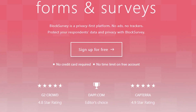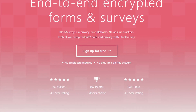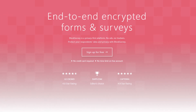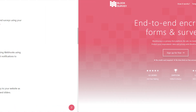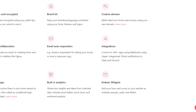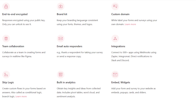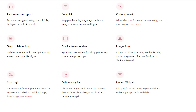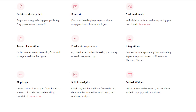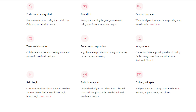With Block Survey, the researcher is in complete control of their identity and data at all times — it is their digital right. They get a unique identity in private storage which only they have access to. Only the researcher holds the key for their identity and storage, not Block Survey or the Stacks blockchain. Block Survey has no knowledge of the data and cannot understand any of it. Only the researcher can unlock and see the data — a new way of decentralized research made possible by Block Survey on Stacks.